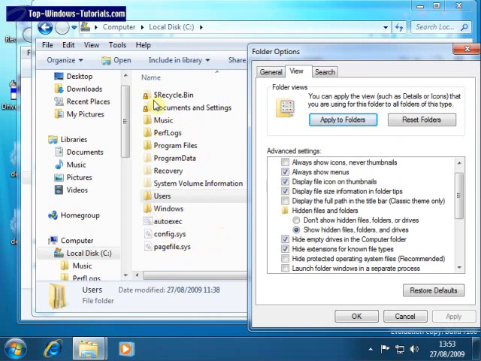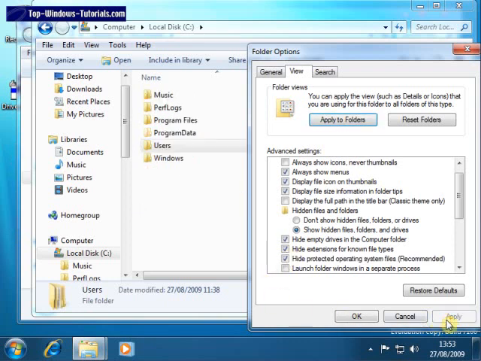These are operating system files and folders and are critical to the smooth running of your computer. If you modify them, you can cause serious damage to your machine and even stop it working altogether. So again, better to leave this alone and hide those folders out of view, unless you really know what you're doing.